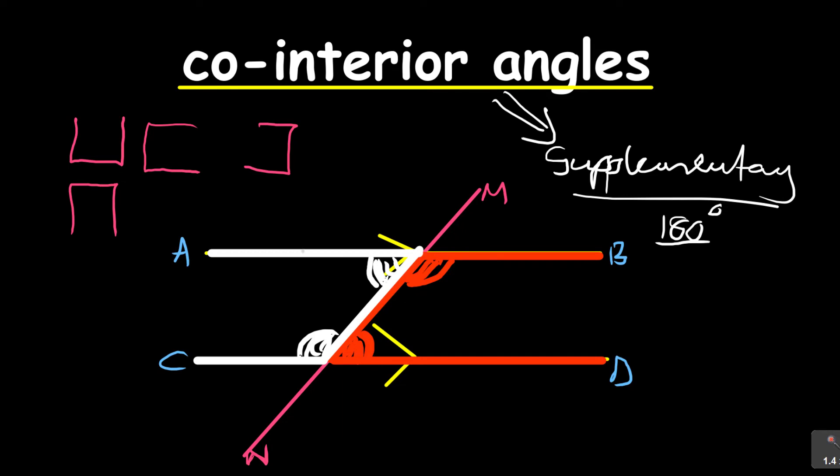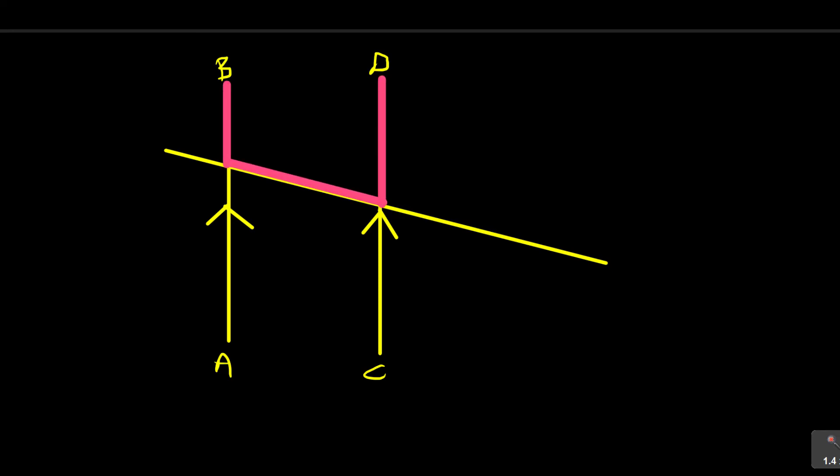They are easy to identify. Either you are looking at a shape like a C facing the opposite direction, or if I had my lines like that, parallel lines facing up. And how do you indicate? Don't forget, you need to always indicate that the lines are parallel. You have your AB and you have your CD and you have your transversal line. It doesn't matter how it goes about. It can be like that. You can see now how you come up with the U shape, for example that part.